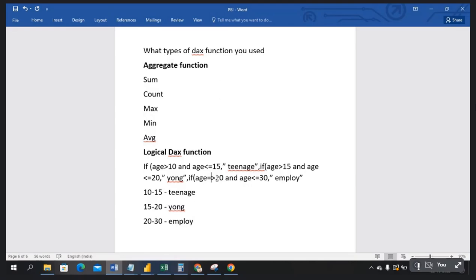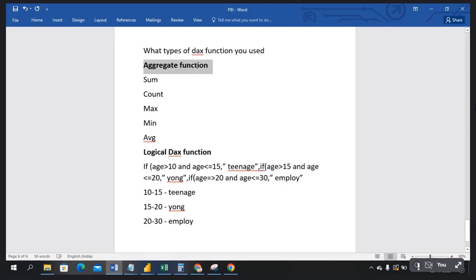Now this logic I can implement using the if function, right? So that is called logical DAX functions. You are writing the logic, so the if function comes under logical.